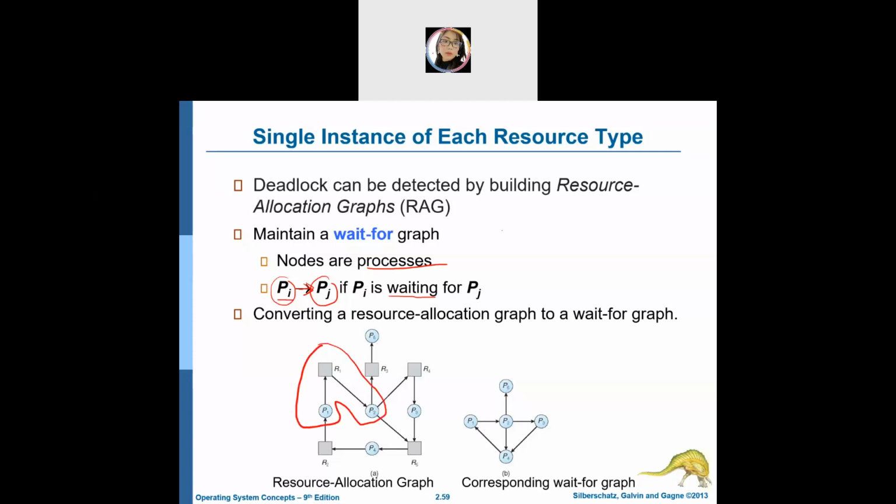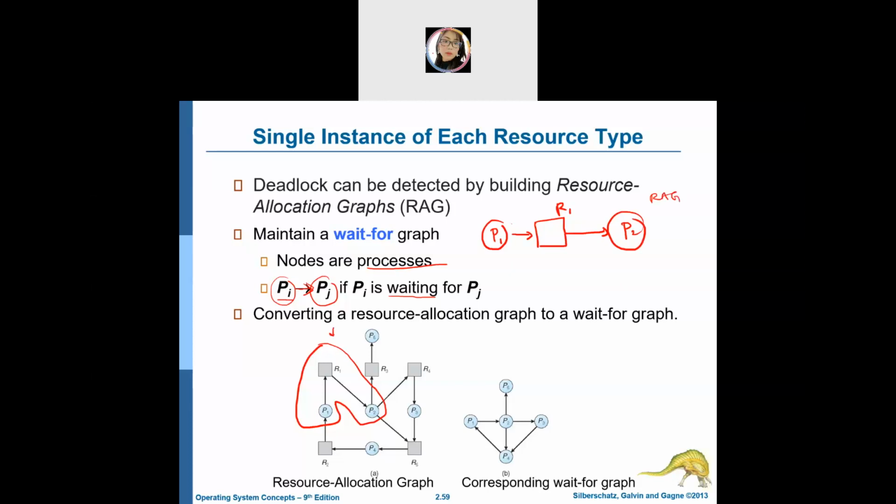Let me try to draw here P1, and we have here R1 and P2. Okay, this is our RAG drawing.